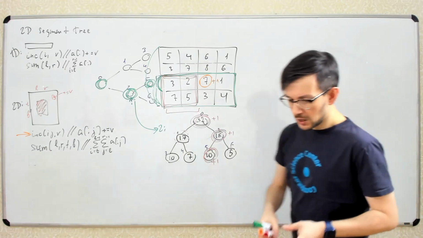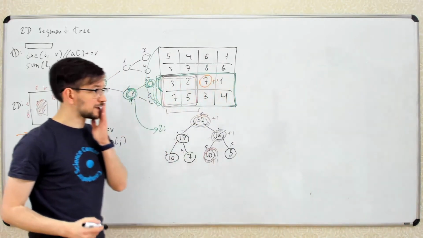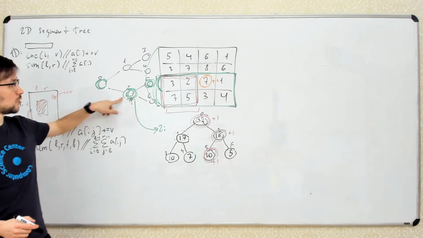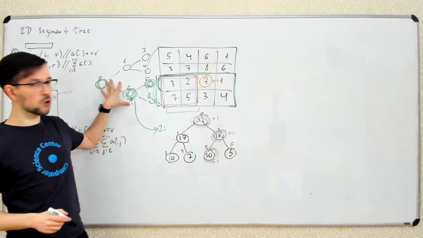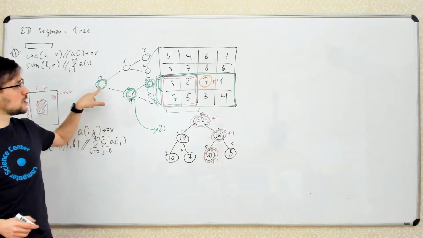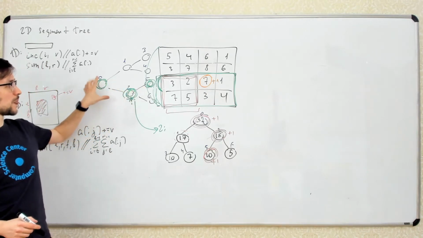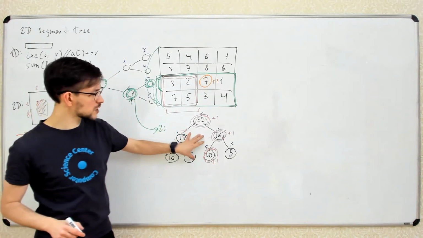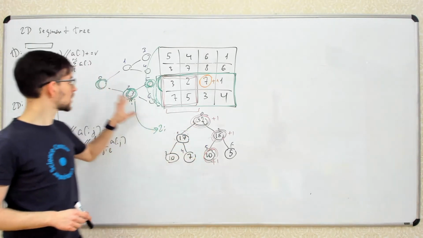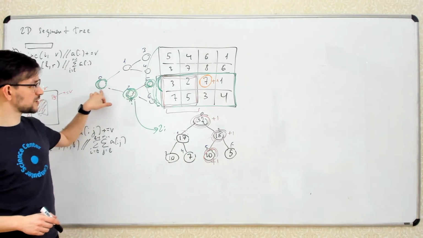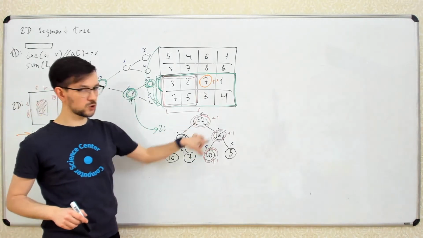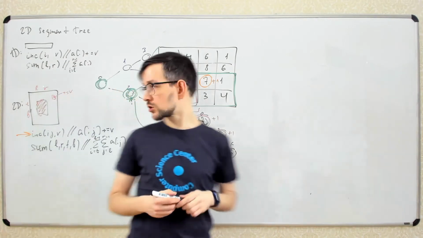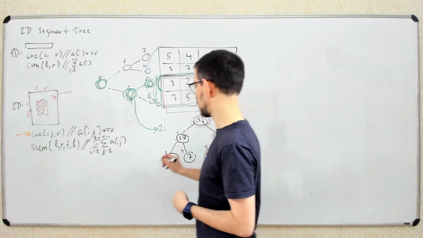Cool. So what will be the total time complexity? Total time complexity will be the following. So we need to find these nodes. Here we will have up to log n nodes. And in each of these nodes, we will need to run this operation. And in each of these operations, we need to update these log n nodes. So we have log n small trees. In each of these log n trees, we need to update log n nodes. So it will be log n multiplied by log n. So the total time complexity of this operation will be log squared.